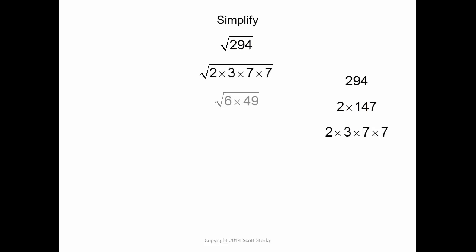Here's one for you to try. Here's the prime factorization of 294. And once I replace the radicand, I notice that there's a 49, 2 factors of 7, and there's also a 6. By the commutative property, I can rearrange the factors, and by the product property, think of it this way, and then square root of 49 is 7.